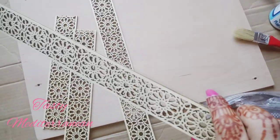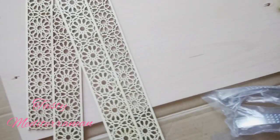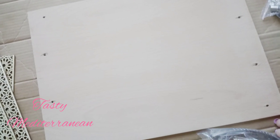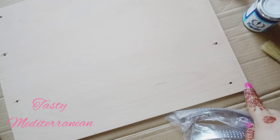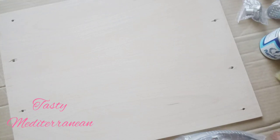I'm going to use this laser cut wood. I cut it to the size of our board. I'm going to use this wood board. I put 4 holes in each side. As you see, you could choose any size you like.